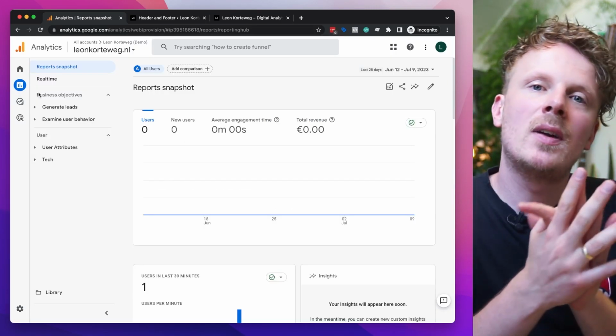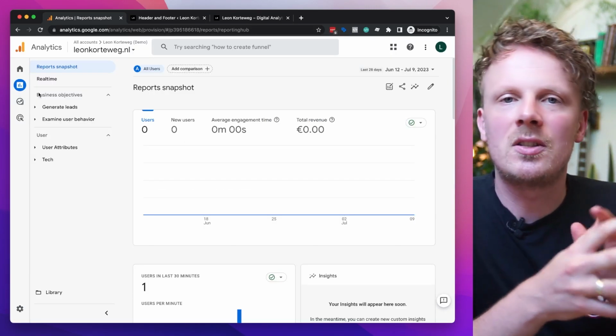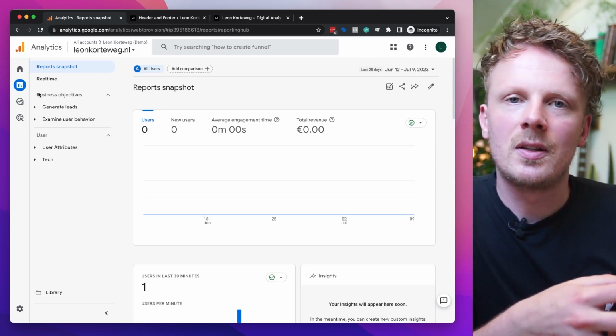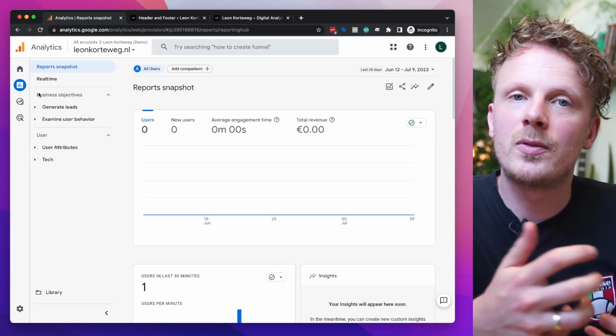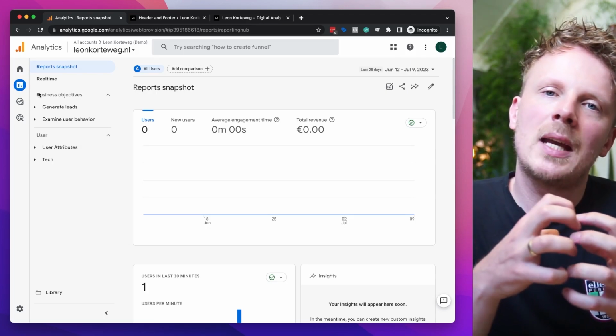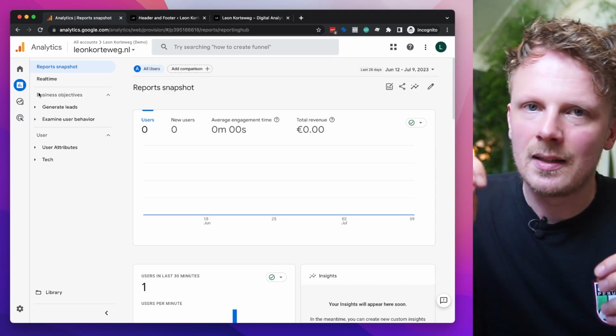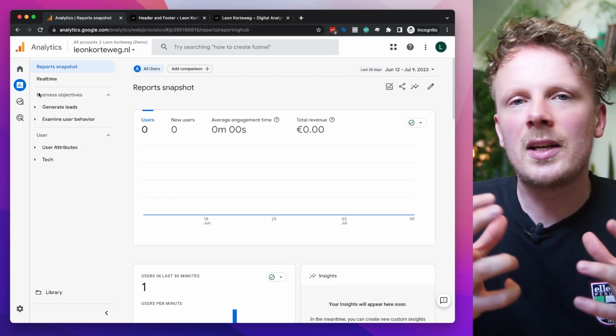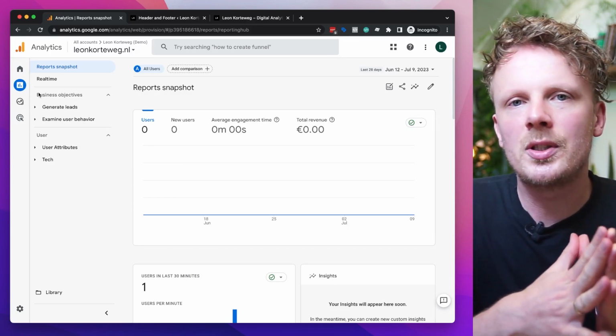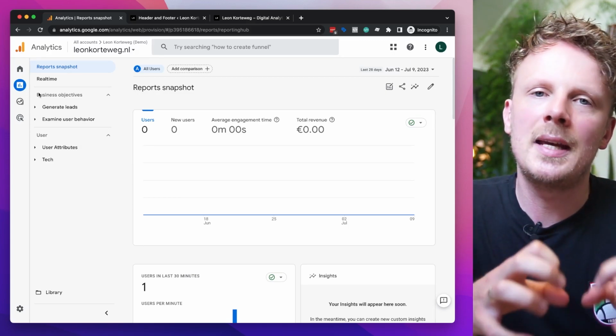Alright, and the last option that you have while installing Google Analytics 4 on your site is using Google Tag Manager to do that. And this is, to be honest, my preferred way, because by using Google Tag Manager I can use more measurements on the site. For instance, I can track link clicks on the site. I'm very flexible with setting up conversions, and I can also distribute the data to other platforms.